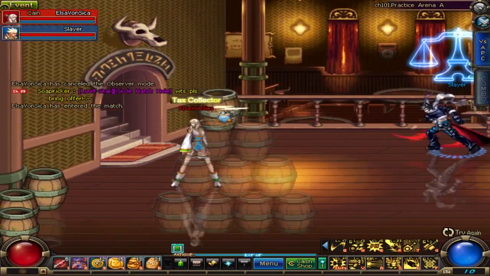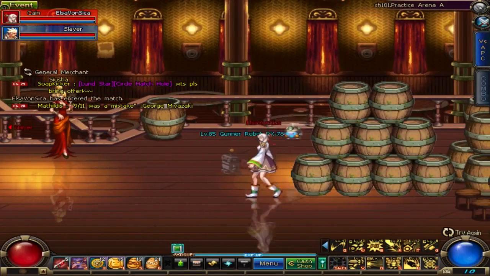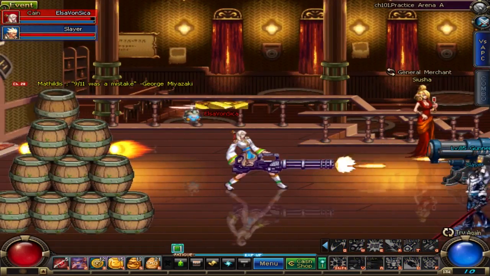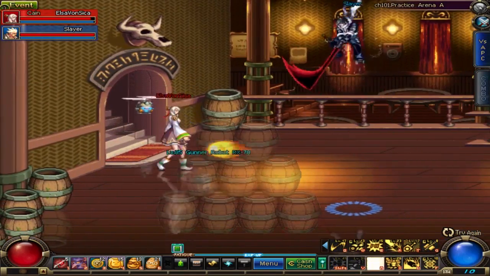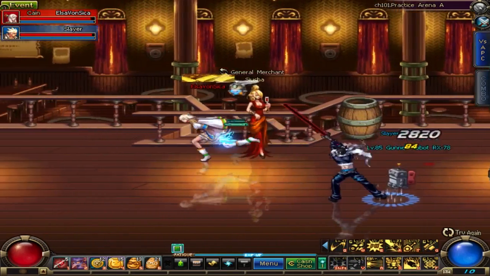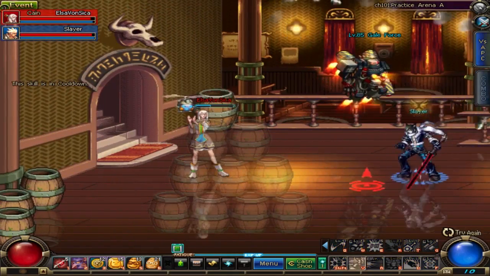So since we're talking about zoning, I'd also like to cover a little bit about the topic of poking. It goes hand in hand with zoning. And the essentials of poking are to use skills to get little bits of chip damage onto your opponent, and slowly but surely whittle their health down and gain an advantage for yourself. Which is what I'm doing right now against this bot here.